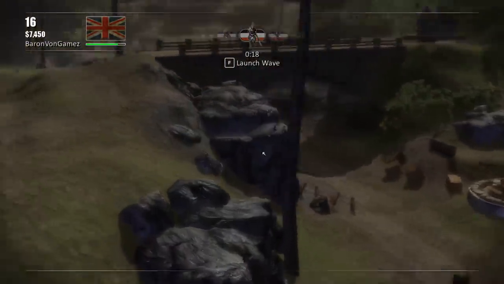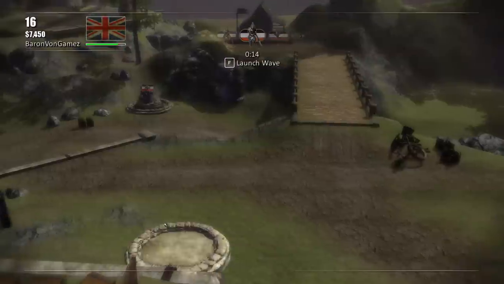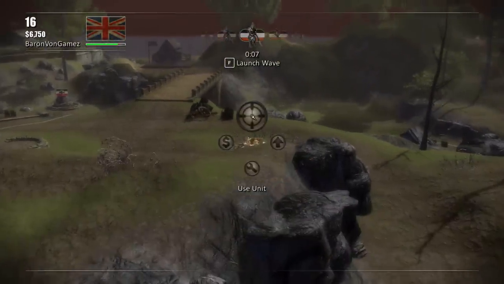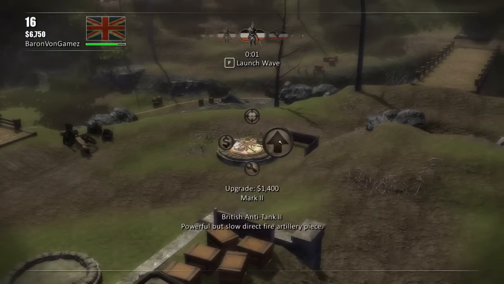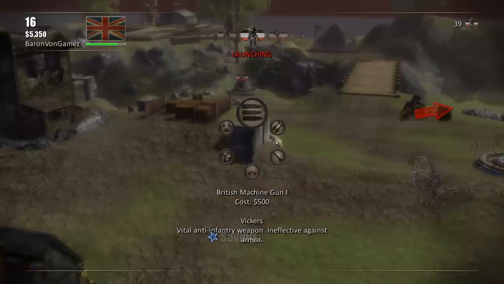Oh, no, some armor is coming. I've got to clear this thing out. What would be the best way to do that? I think I've got it. Oh, no. Well, we do have armor. We do have anti-armor here. I'm gonna try it.